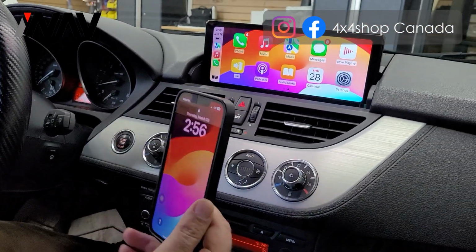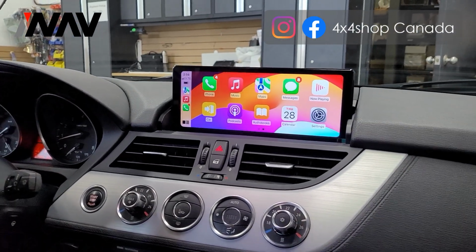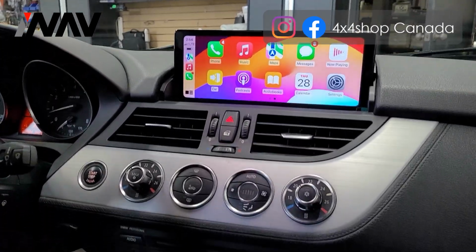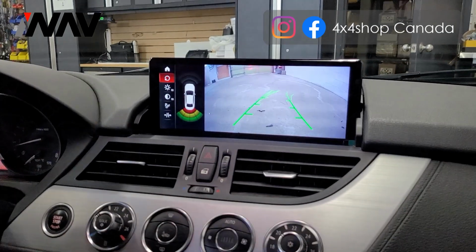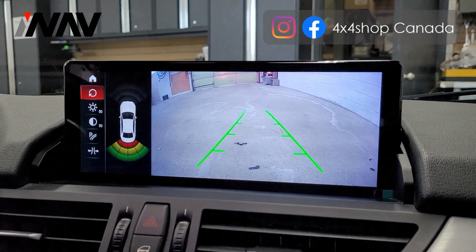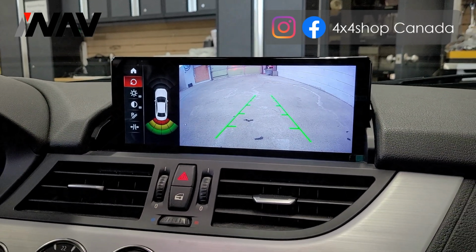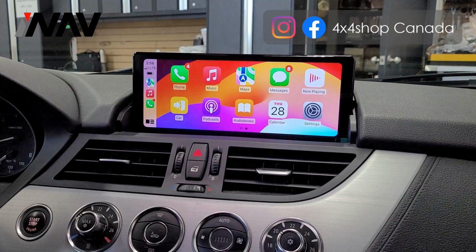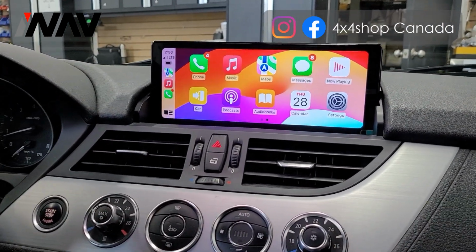So right now we are doing wireless CarPlay. We have a lot of videos for BMW units, but I'm just showing you briefly how it works. We add a backup camera by going to reverse. It shifts to the backup camera with dynamic guideline, and when you go back to park or drive, it switches back to the main menu. We were on Apple CarPlay, so it goes back to Apple CarPlay.